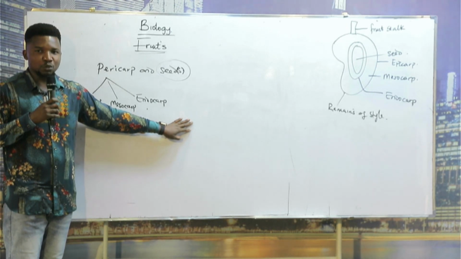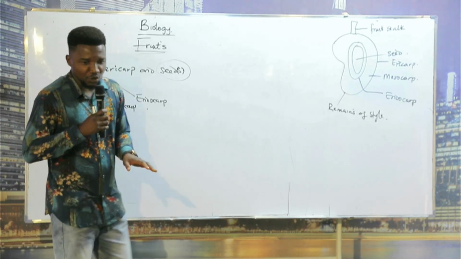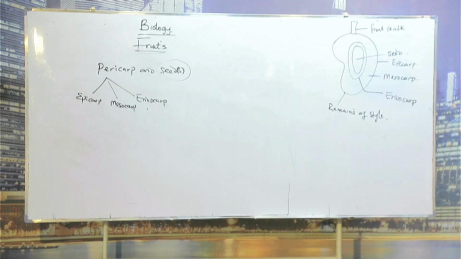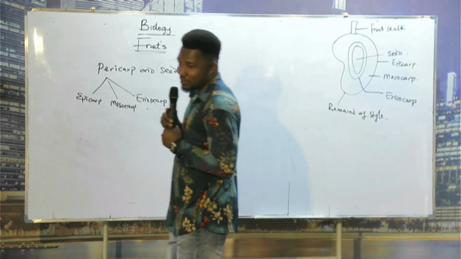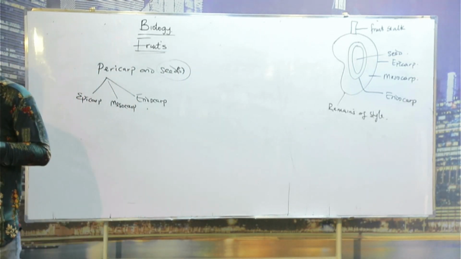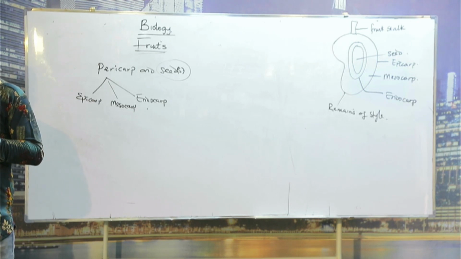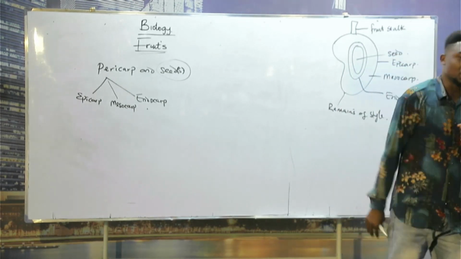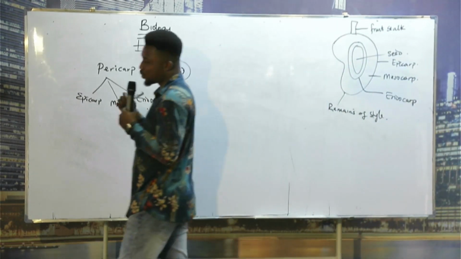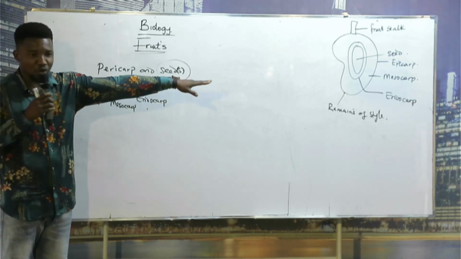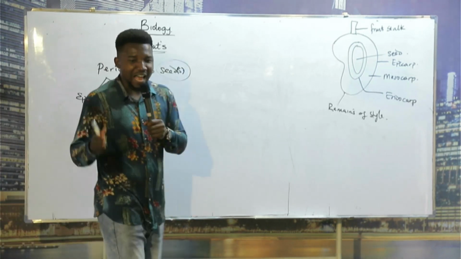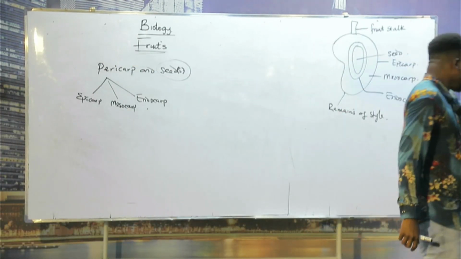endocarp. And any fruit that is formed without fertilization is called parthenocarpic what? Fruit. Examples are what? Banana. Any other example? Pineapple. Any other example? Orange. Plantain sometimes. Not all the time. Okay, let's continue, please. So now, I want us to write something on structure of a fruit before we enter types of fruit. Do you understand? So can we write?